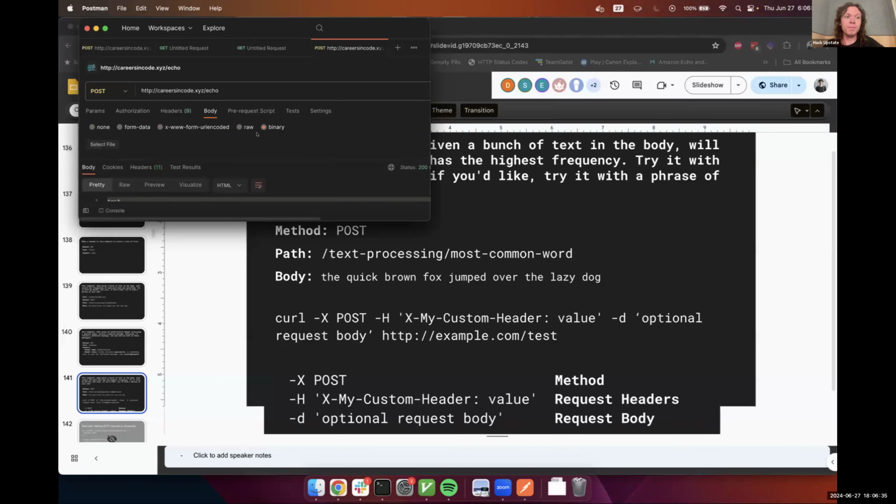I should also say binary, to be clear, is like, let's say you want to send as the body of your request just arbitrary ones and zeros. I don't know if Max has talked about it, but in computing, binary is a big deal. It's how all data is represented. And what your text is behind the scenes is really just a sequence of ones and zeros. Every character is a byte, 8 ones and zeros.